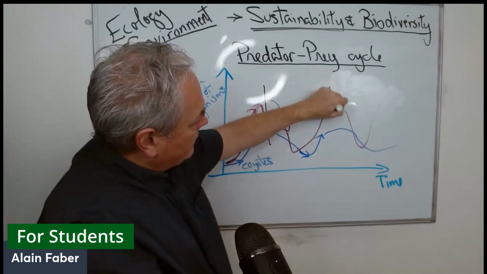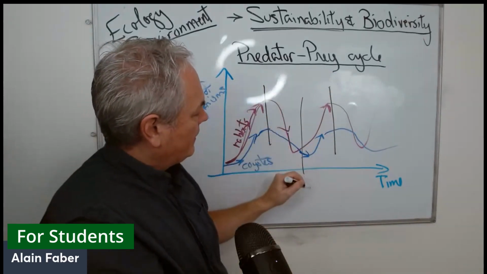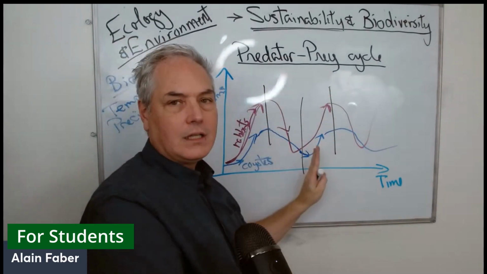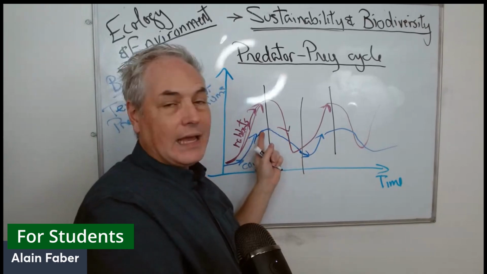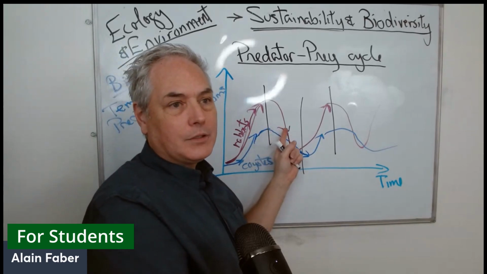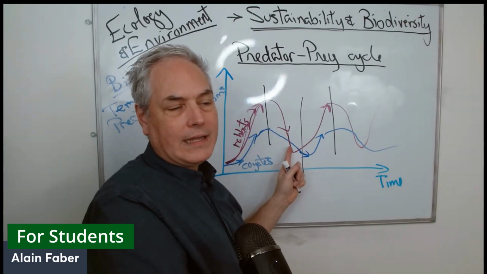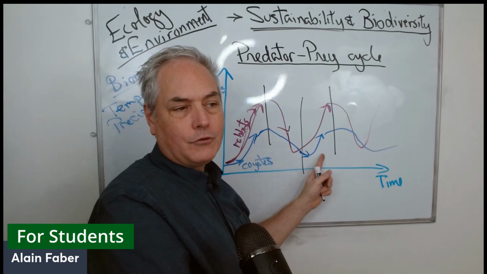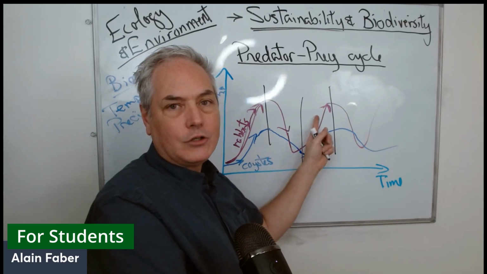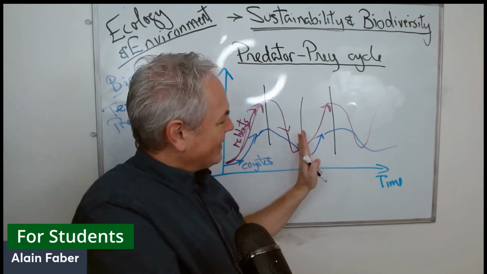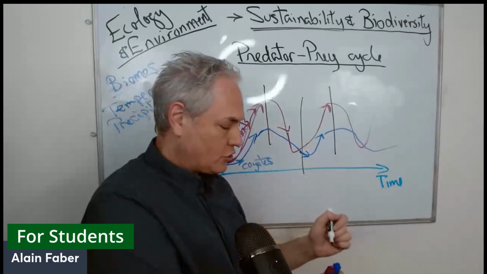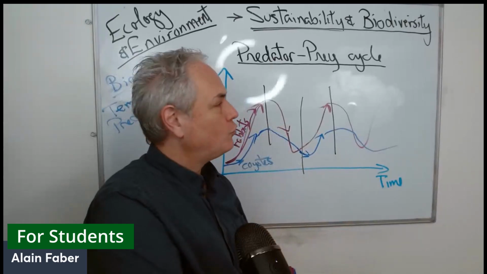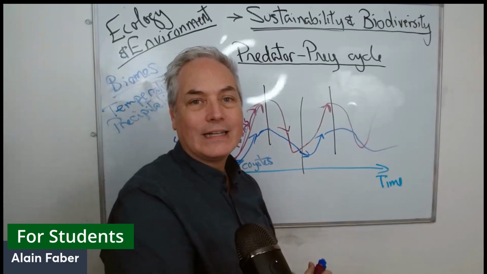So if you think like this and like this and like this, you could see they're shifted a little bit, because here we have an increase in coyotes up until there's a decrease in the number of prey. And as these are going down, coyotes are going down a bit further, and then we have the number of rabbit increasing. So it's not quite on top of each other. There's a little shift between the two graphs, and that shows how it is.